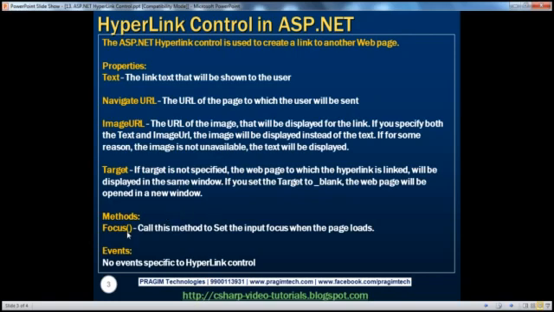And methods, there is a focus method. Just like how the text box, radio button, and checkbox controls support the focus method, the hyperlink control supports it in the same way. For example, if you want the hyperlink control to receive the focus as soon as the web page loads, then you can call this method on that hyperlink control.